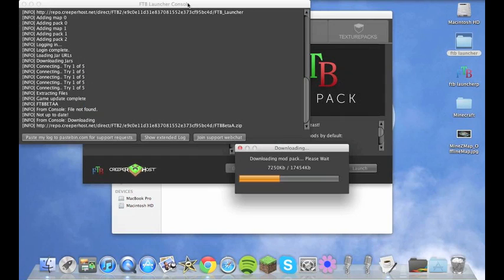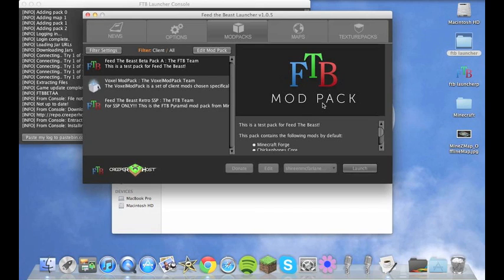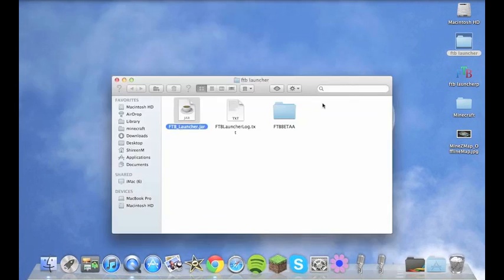And over here, you actually find your console. It's very wise to keep this open because if your Feed the Beast launcher crashes for any reason, you can paste this into pastebin.com and show the Feed the Beast admins what's going on, and they will show you how to fix it, or anyone else can help you to fix that. And in my next tutorial, I'm going to show you how to install Optifine in this launcher, and show you how to get the Feed the Beast logo onto your folder if you want to.